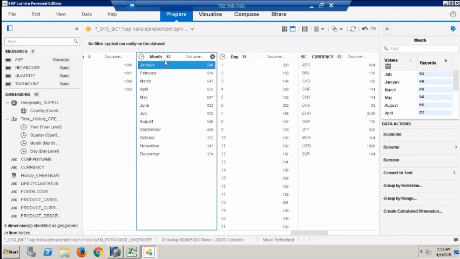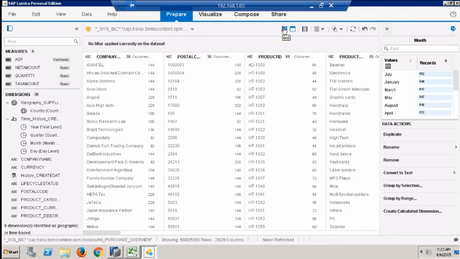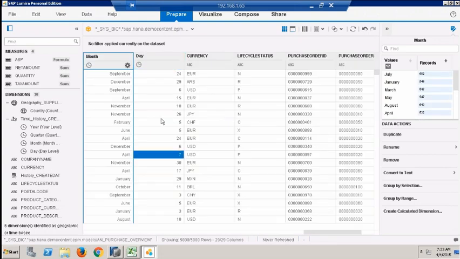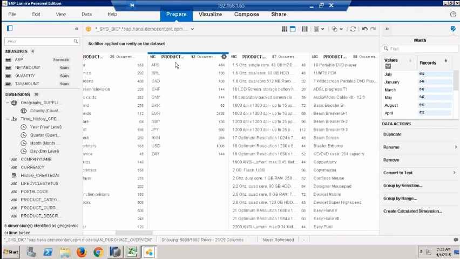Okay. Now if you see this column month, there are actually around 5,000 to 6,000 records, but is it showing me 5,000 or 6,000, or is it showing only distinct values of this column? Distinct values. Here you can convert the view as you want. If you say this one, grid, it will show me the complete data set, even though if the month is repeated, it will repeat September multiple times. But if you say facts, it just shows me only unique values. Product category, what are the uniques? You only get to see unique values like this.